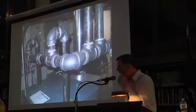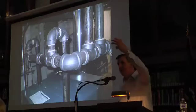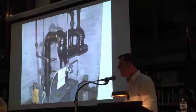And this is called a drop header. Drop headers are used by steam-savvy people because they know the higher you can get with the steam supply and then turn it down, the less water you're going to have pulling out of the boiler. And you will pull a lot of water out of a modern boiler. So that's the way it's supposed to be done.